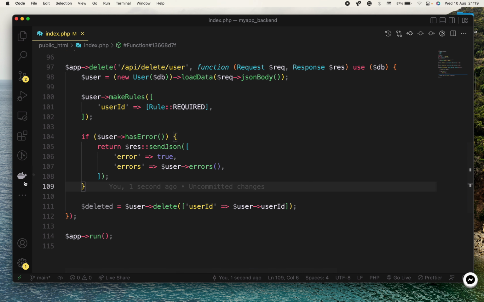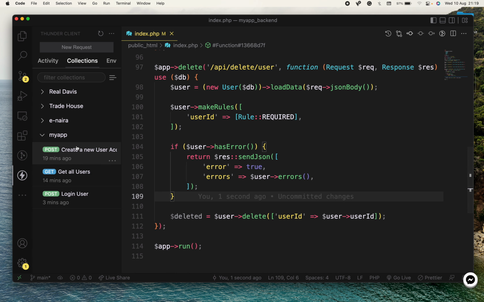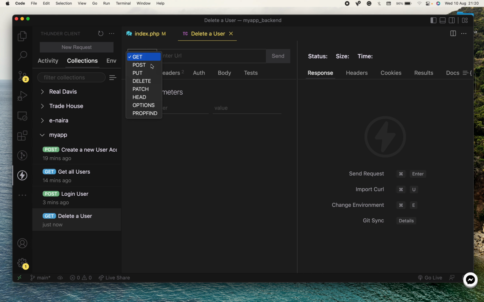So if I try to send a request, if I go to the Thunder client and I create a new request, and I call it delete a user, and change the method to delete, and then https://localhost port 8080/API/delete user.